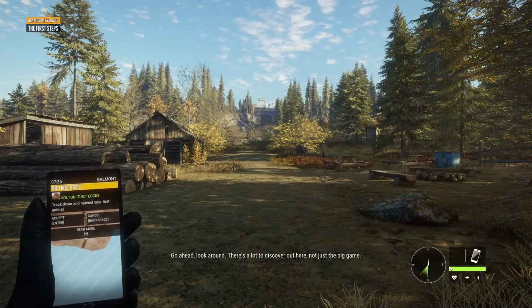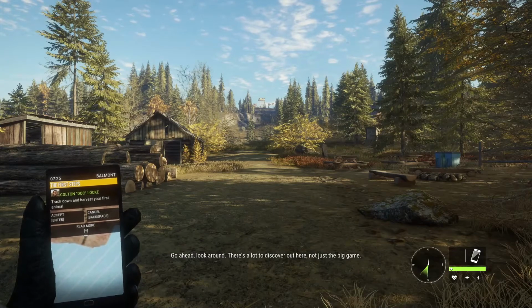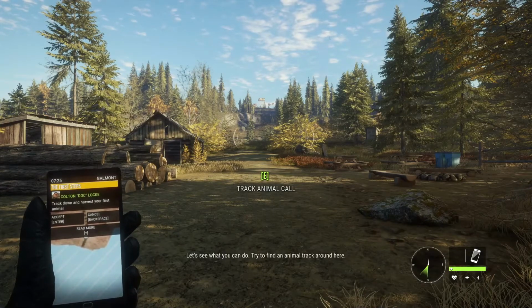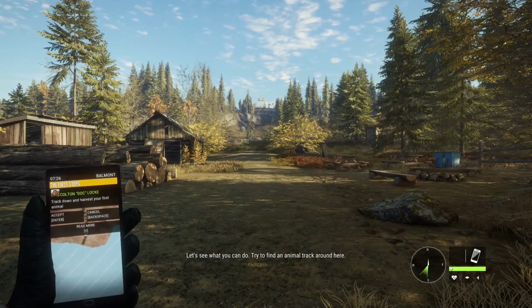Look around. There's a lot to discover around here. Not just the big game. Let's see what you can do. Try to find an animal track around here.